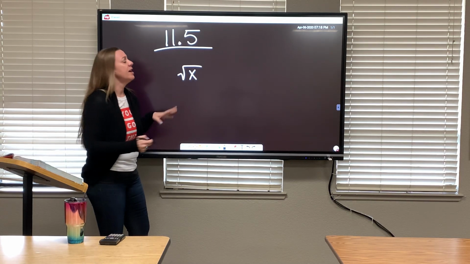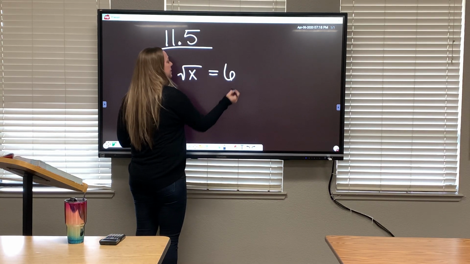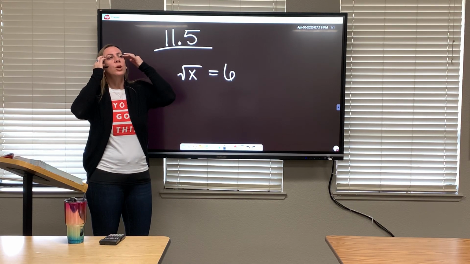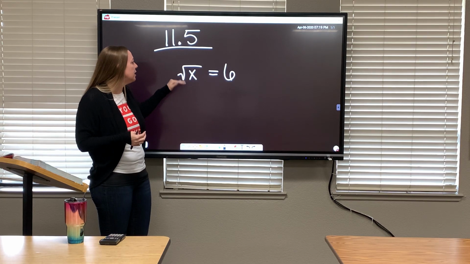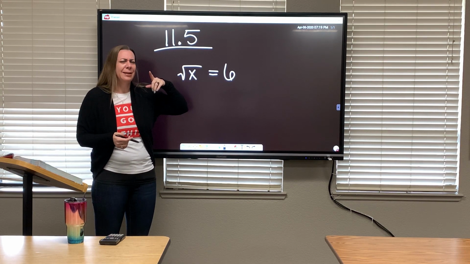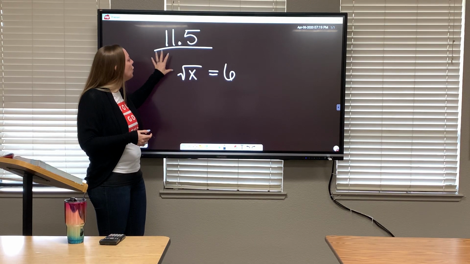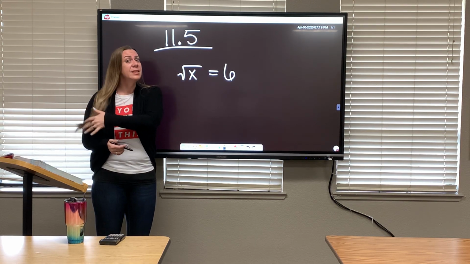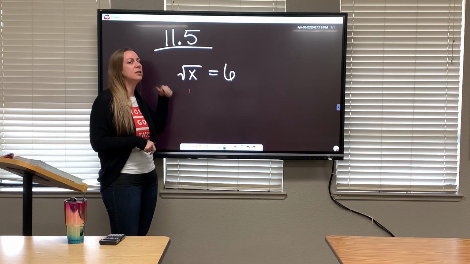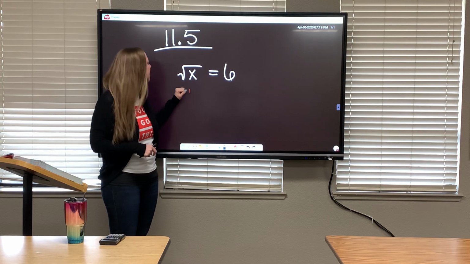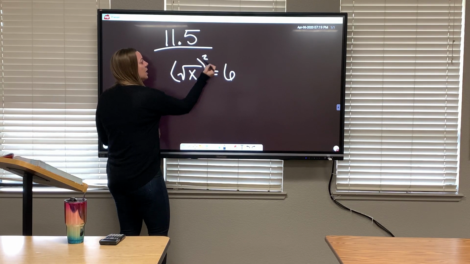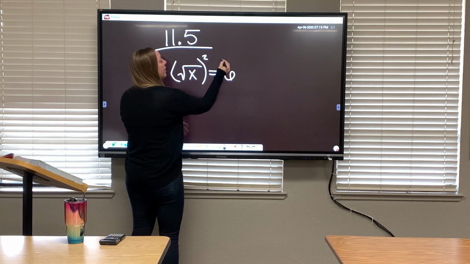Let's say I have the square root of x, and that equals 6. So what I'm doing is, what would go in there that if I were to take the square root of it, it would equal 6, okay? I think I said x a second ago, it's fine. So if I square both sides, that's going to be the best way to do it. You may be able to go, okay, I know if I put 36 in there and I take the square root of 36, it's going to equal 6. That's fine. But we're going to go ahead and square both sides, because whatever you do on one side of the equal sign, you have to do on the other.